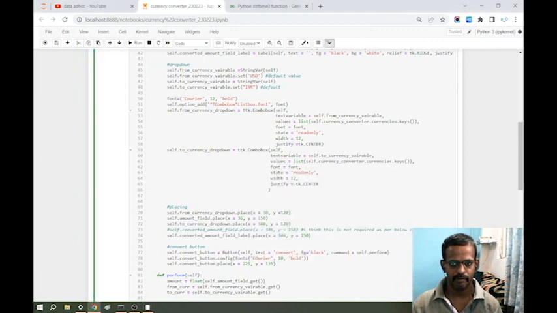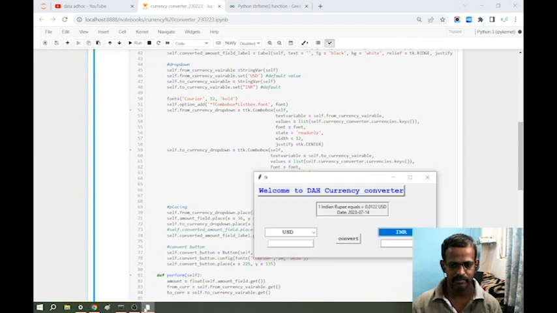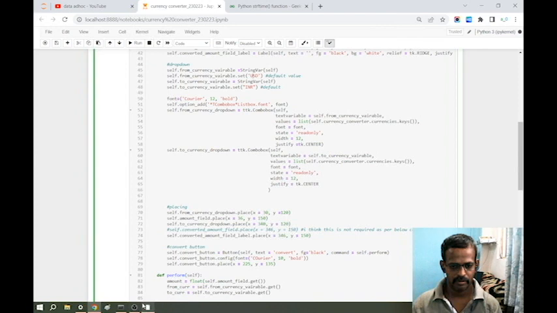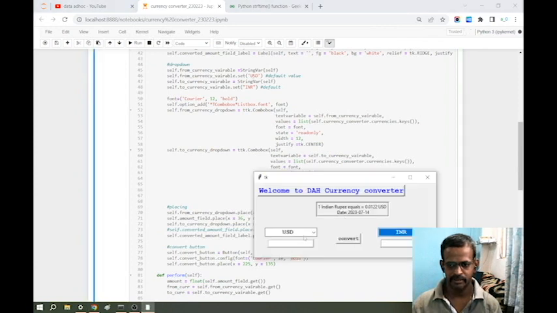For that, a drop down will be there. By default it will be USD and INR. You can change it as per your requirement. As mentioned, in India we will be referring first to USD, and then the check will be with INR. So by default it will be USD and INR.